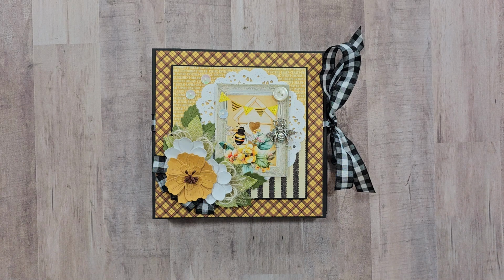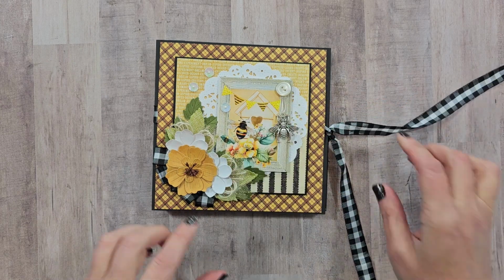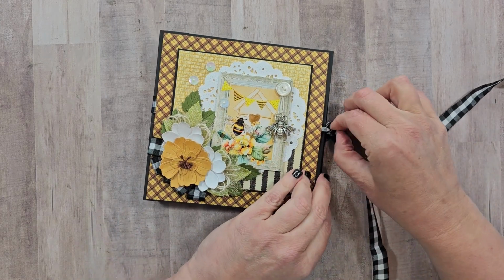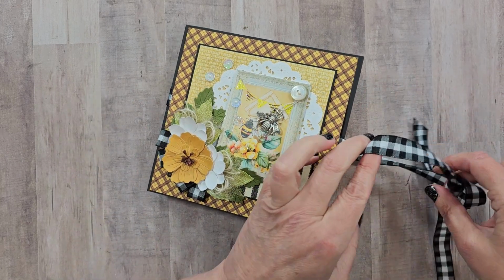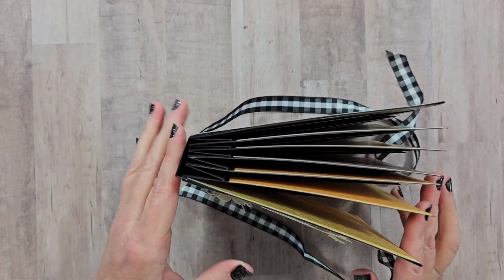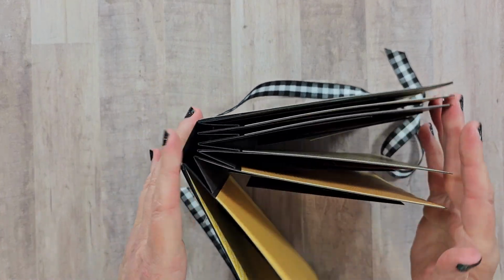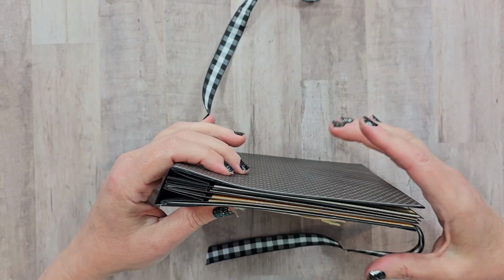So for today's project, I've got another folio. I know how you guys love those, and this is really going to be an excellent stash buster. We're going to get through a lot of your pattern papers with this. This is a really easy to create folio, and it has an accordion spine. So that means that this little base is going to be so versatile and perfect for all of the projects that you want to make. You can just easily change out the collection to match whatever you would like to make.